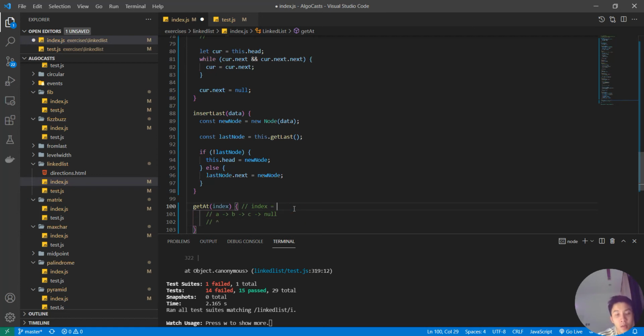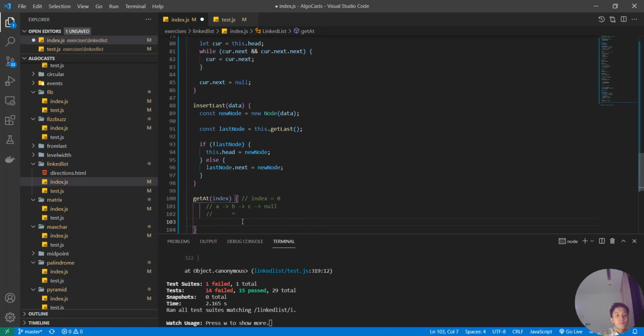We decrease the index by 1 and move the pointer forward. We check again, is the index still greater than 0? No, it's 0. So we are sitting at the node we want.